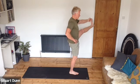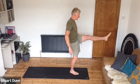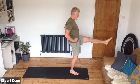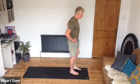Come back to the center. Lift a little higher. And then try holding the leg out as high as you can. Thighs on, hip flexors, bandhas. Standing leg strong. Bend the knee. Come down. Okay, good stuff.